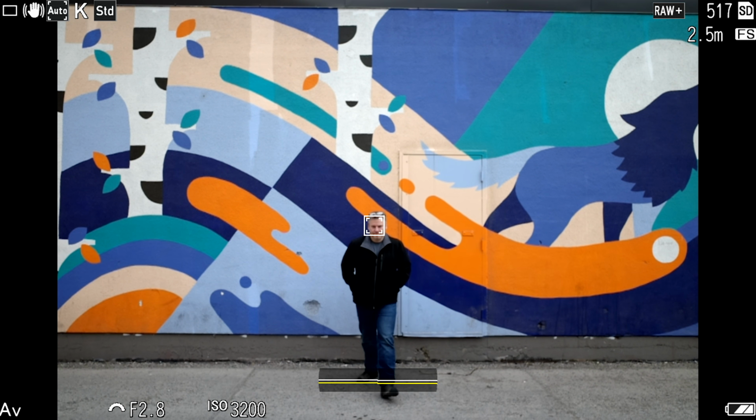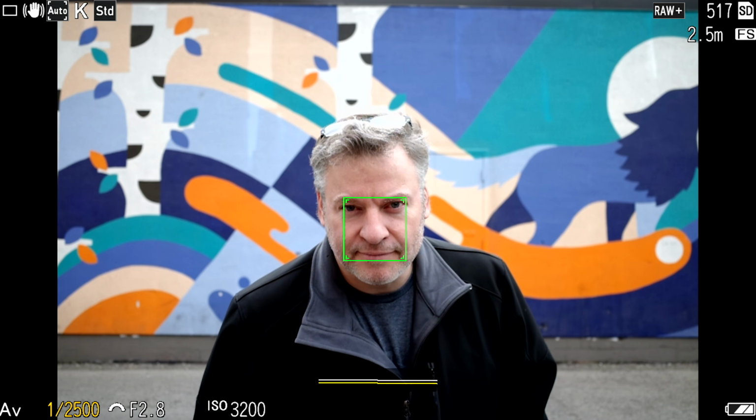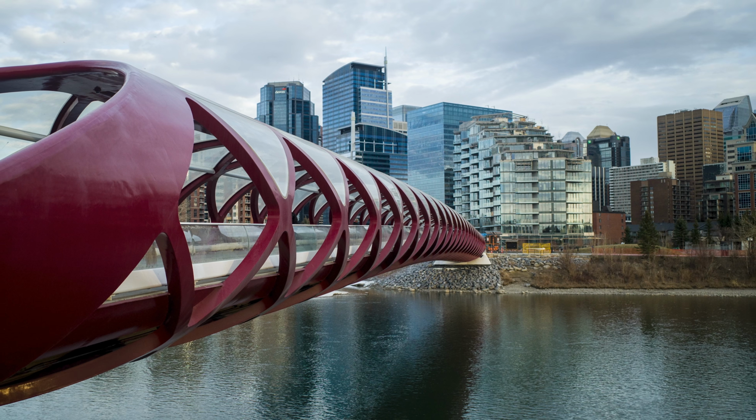And the face detect works really well, but you have to keep in mind face detect only works in single shot, not in continuous. Our train is coming, so we're gonna hop back on the train and see where the road takes us. I've never actually been on this line before, so we were just talking about the metering modes on this camera. It does have multi-segmented metering, and one really cool feature is that it has highlight weighted metering.